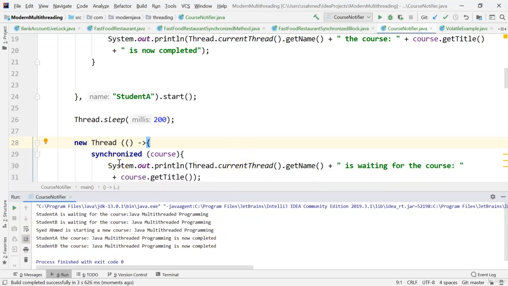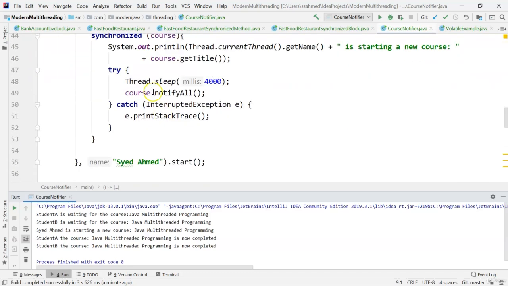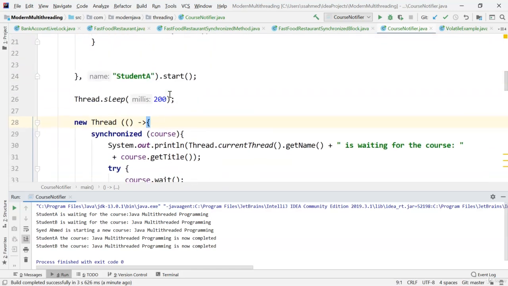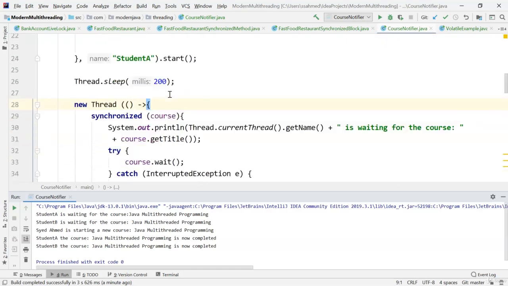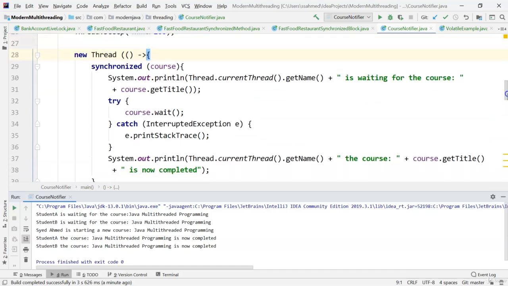So if you start the course before the students are waiting for the course, then what will happen is that in this case the instructor got the object lock. So the instructor thread got the object lock and it is sleeping, and then course.notifyAll, and afterwards, once the instructor releases the lock, student B gets into the synchronized course, and now it is waiting forever because the notification is already over before student B subscribed to the course.